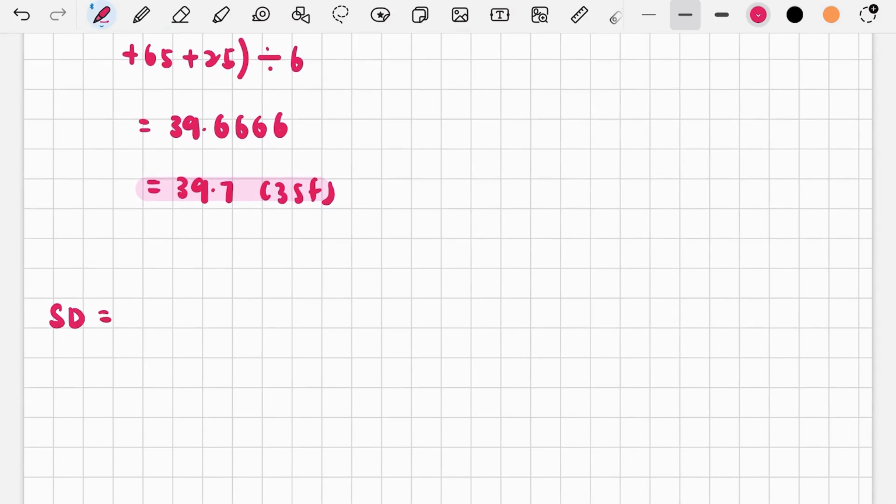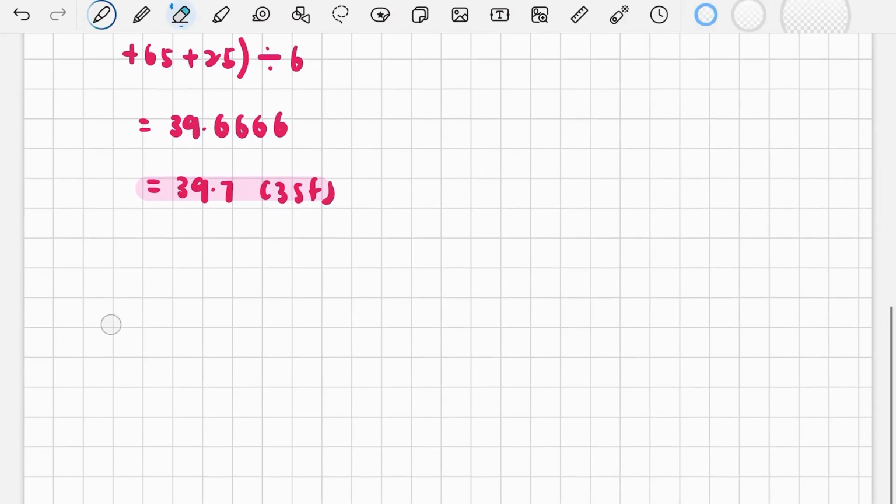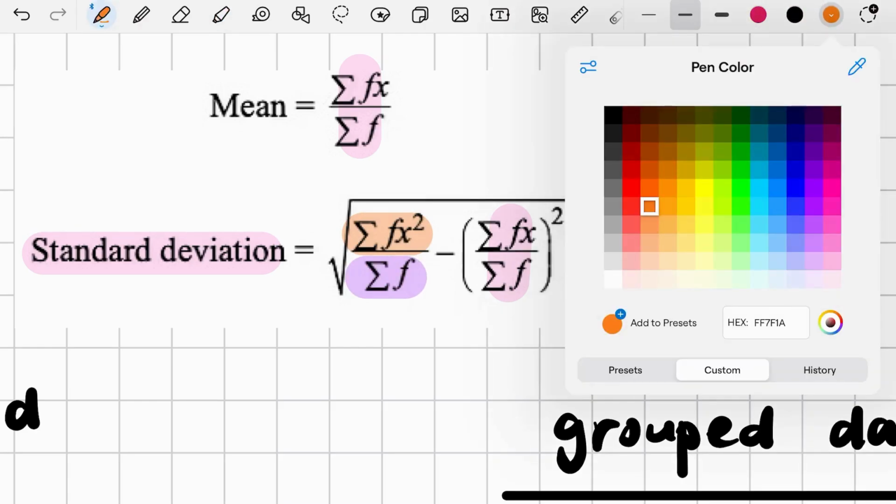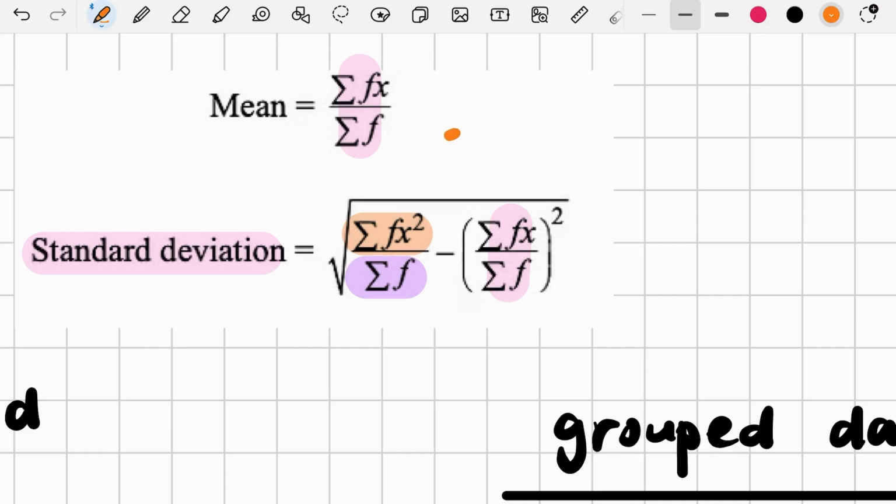So your standard deviation, what we have here is that you need to first realize for me that this is the same thing, right? So that means we're squaring the mean. So the tricky part is this one and this one. All right, so I'm going to color code so you all can see. What's the meaning of this? This thing is just the sum. So you are adding everything together.